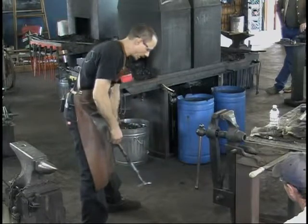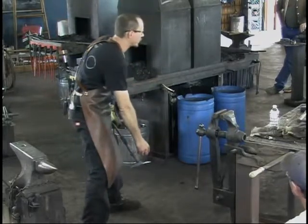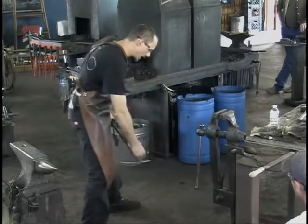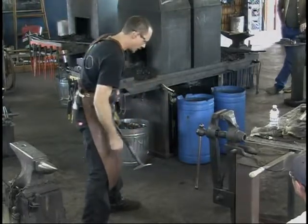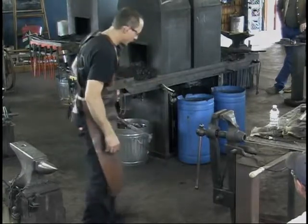And I don't take it out until, if you get it near the surface and you see any little bubbles or fizzing of any kind, it's too hot. I'll bring it up, and when I can see the heat moving the oil in a roil, no bubbles, but just moving the oil, I keep it in the oil. When I can't see that happening any longer, I take it out.